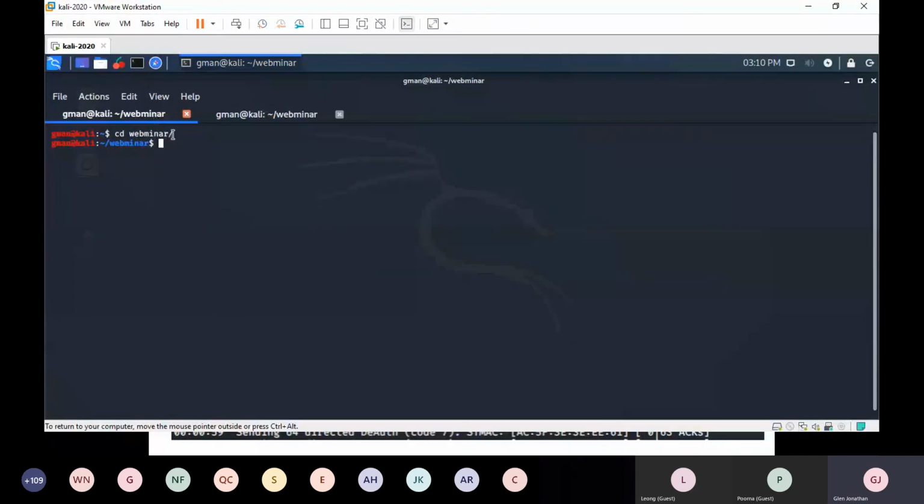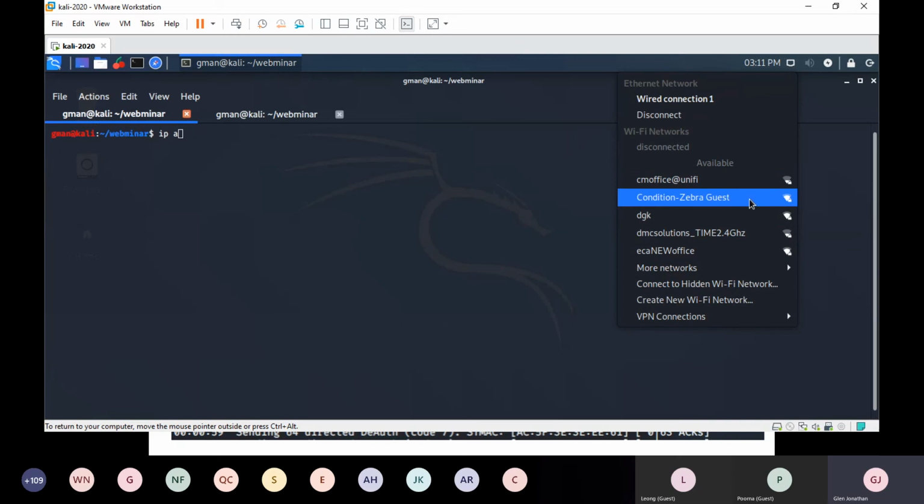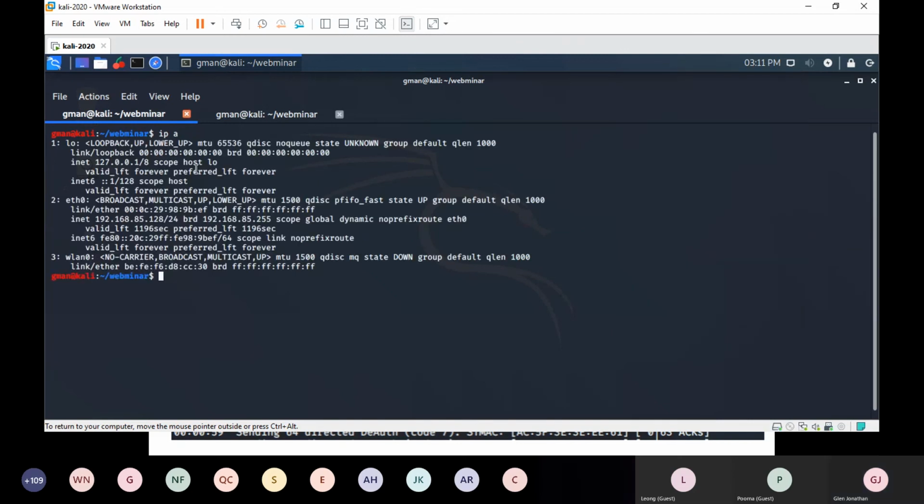And let's actually start with one demonstration. So the first thing you need to do is actually have a wireless card connected. All right, so you can see here, I have a wireless card connected to my Kali Linux. So I'm going to put this into monitoring mode. So how do you put it into monitoring mode? Well, straightforward: sudo, we're going to use airmon-ng, and I'm going to start, and I'm going to specify which wireless interface is going to go into monitoring mode. So in my case, it'll be wlan0, but in your case, it could be wlan1 or so on.